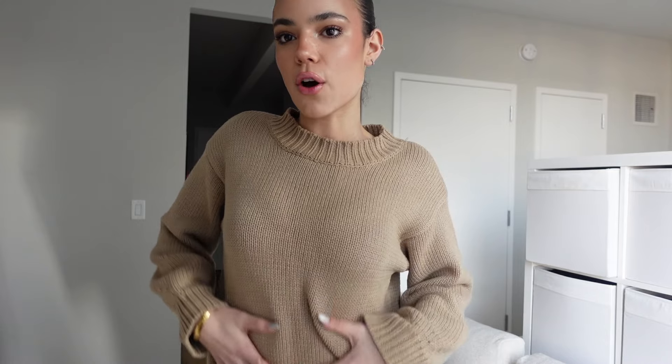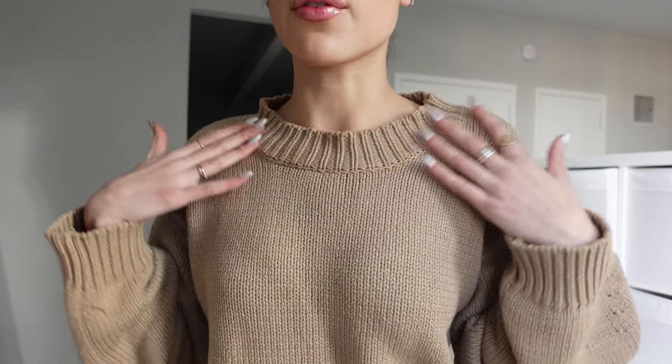Let's start this haul with this sweater because I already have it on. I got this brown cozy sweater, and I usually hate sweaters — I don't know why, I never think they look good on me or feel like an outfit. But this sweater is so cute. I love the neckline and how it falls. The color is really nice for fall and winter, it's very neutral, it goes with literally everything. I wear it with black jeans, blue jeans — I've been living in this, and it's not itchy. It's very comfy.